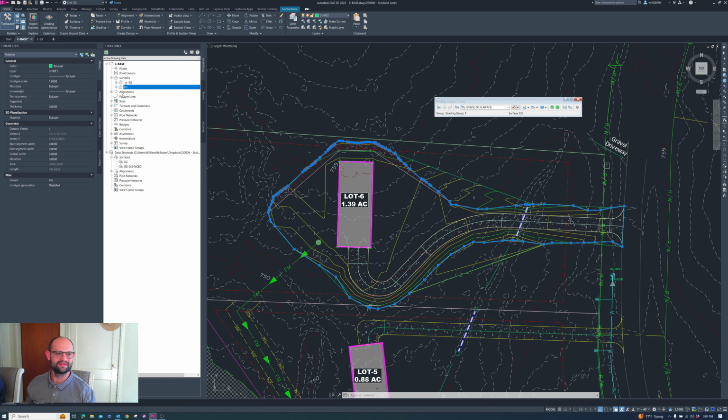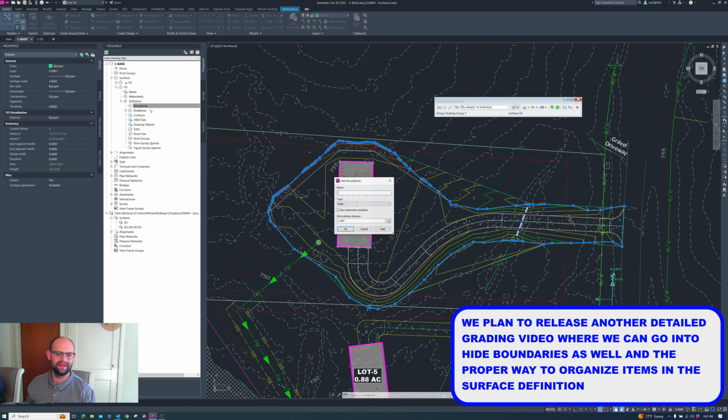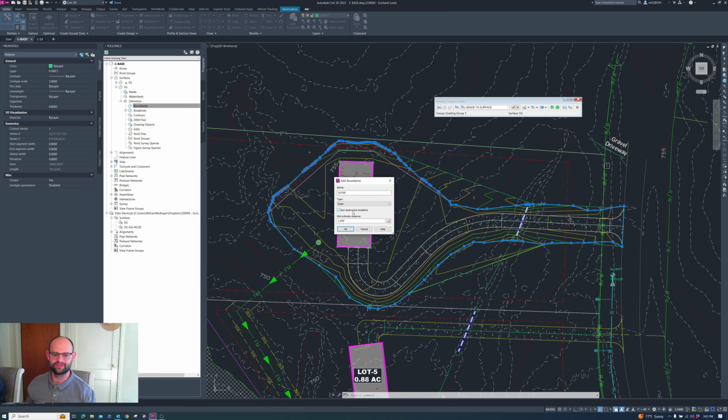I still have that selected. I'm going to leave it selected and go to the tool space over here. Expand the FG and the definition within the FG and right click boundaries. Hit add. This is the outer boundary. I'll title it that. It is an outer type as well, and it's non-destructive because we are on the exact edge of our surface where we want our surface to land.